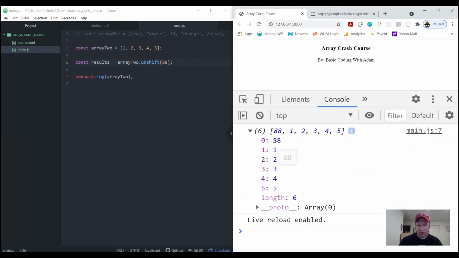So it just shifts everything down. I mean, there's a ton of these, and you could play around with them. Splice is a good one. But you could play around with those.